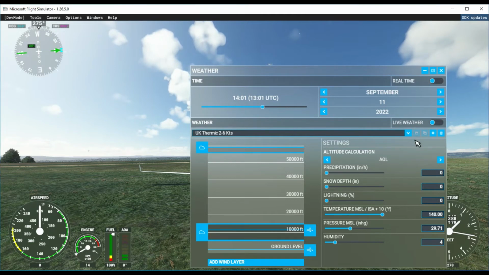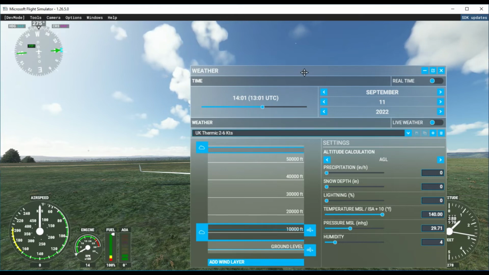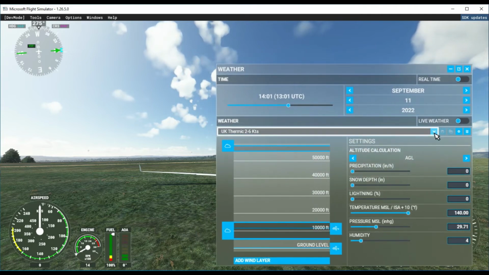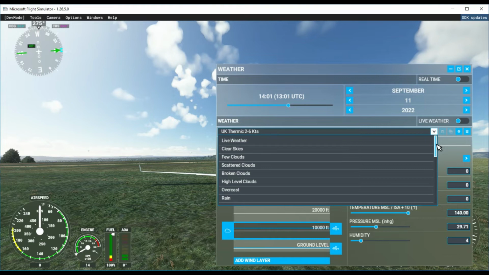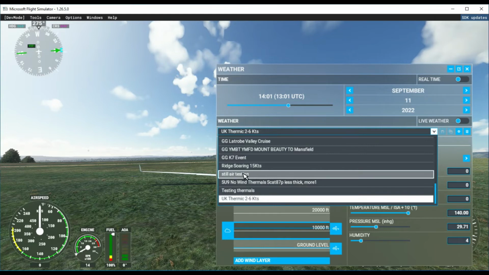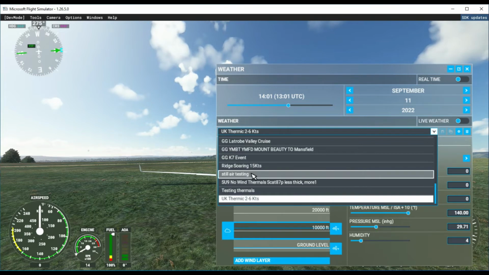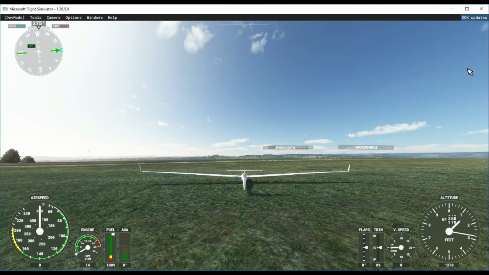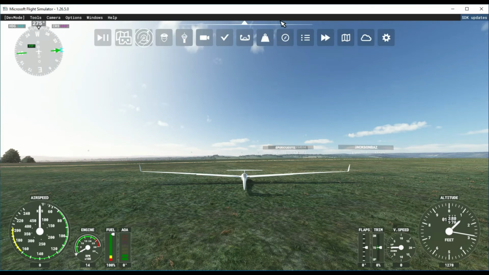So the next test is to do what we did on Friday night, and that is to come out of that preset, select a different preset. I'm just trying to get it out of the way so that you can actually see whether anything changes or not. So I'll just go to the next one up, or the still air testing one, which has got very little cloud at all. And then we're going to come straight back in, and we're going to see what happens and whether we actually get our original cloud positions back. So that's a still air testing one that I've got. I'll just move it out of the way, and you can see there's very little cloud in that one.